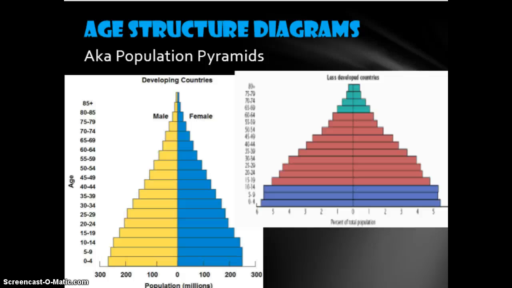And the way this works is it's showing you who's in the population, and there's a couple ways they do it. Sometimes they actually show you how many people. Sometimes they tell you the percent of the total population. And it splits it up so that it's a double bar graph.